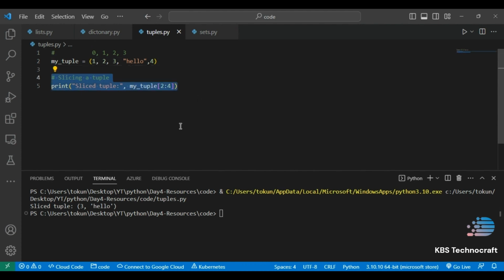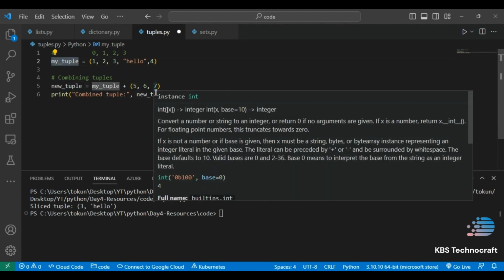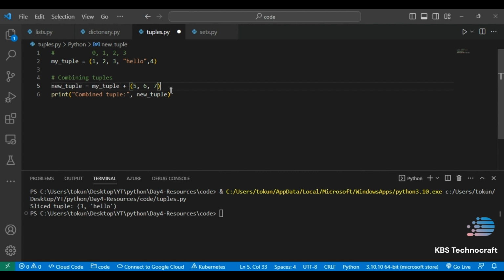In this case, our first tuple is the one we defined at the top, and then we create a tuple with 5, 6 and 7, and we are creating a new tuple by combining the previous tuple with the new tuple. So if we run this code, we can see it is combined. If you see here, 4, 5, 6, 7 is combined in this particular tuple.